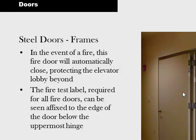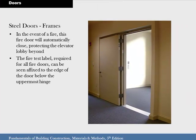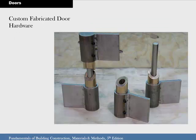Let me see if this door has one on it. It should. No, it doesn't. That's bad. It might be on the bottom or something, or maybe somebody took it off. Typically, you're supposed to have one. I don't know if this one does. But that'll tell the fire marshal. Nope, no labels. Oh well. That'll tell the fire marshal that that's a fire-rated wall or fire door, depending on when the building was built, and the codes would require that.